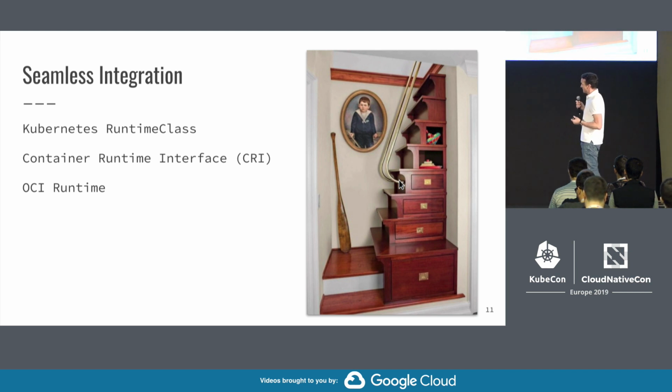It's seamlessly integrated through the work that we've been doing with a few other people through SIG Node and the OCI runtime specification. And today you can specify a Kubernetes runtime class and have your container workloads running through the VMM depending on the runtime class that you define. Even through the OCI specification, the actual runC specification, if you want, you can define which virtual machine you're going to use, which guest kernel you're going to use, which hypervisor you're going to use, and how you're going to configure it. So this is all integrated today in the specification that I'm enumerating here.